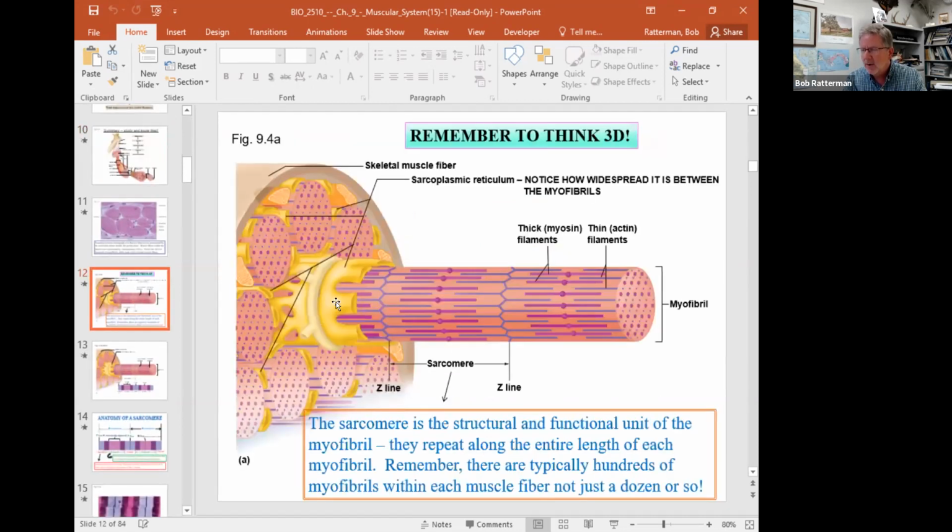So when we talk about the sarcomere, which is the structural functional unit of skeletal muscle, here we're seeing one of the myofibrils that lie within the larger muscle fiber being pulled out, right? And we can see the thick filaments here in the center of the sarcomere. These are the pink guys. And then we have the purple. Those are the thinner actin myofilaments. So these filaments, the thick and thin myofilaments, lie within the myofibril or fibril. And then there are many of those in each muscle fiber.